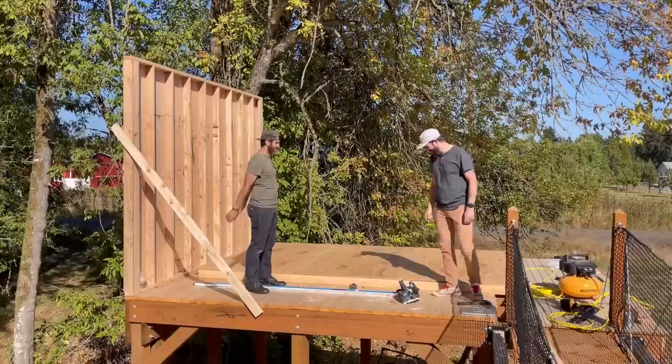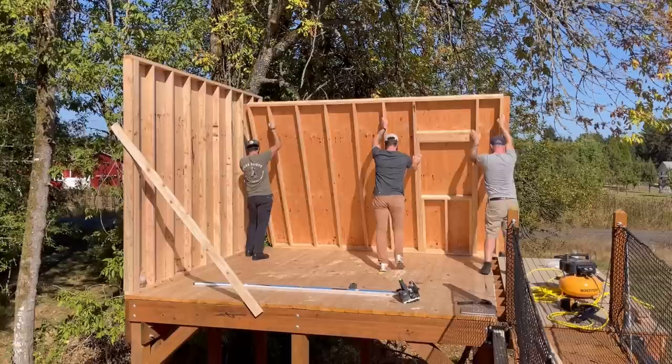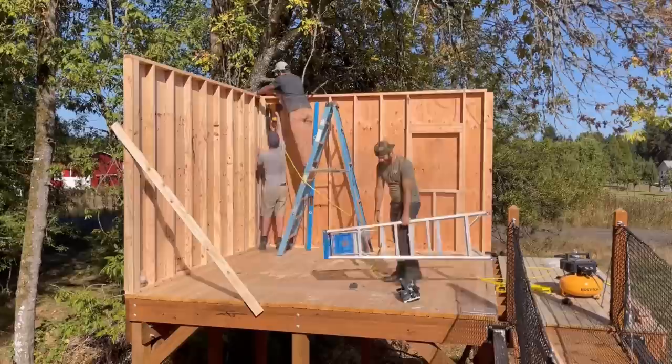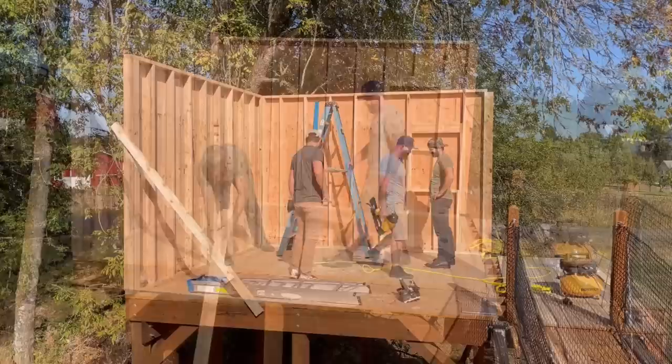Pretty soon my friend Colin showed up — he is the proprietor of a local coffee shop called Tried and True, and he had a few days off and wanted to do some manual labor. We welcomed the extra set of hands. He showed up just in time to help us stand up our second wall. On this wall we left the plywood sheathing overhanging each side by 3.5 inches so that we could slide it on the outside of our other wall and it would perfectly fit together. With Colin holding it together on top, I worked my way down that king cobra stud and nailed our second wall to our first wall.